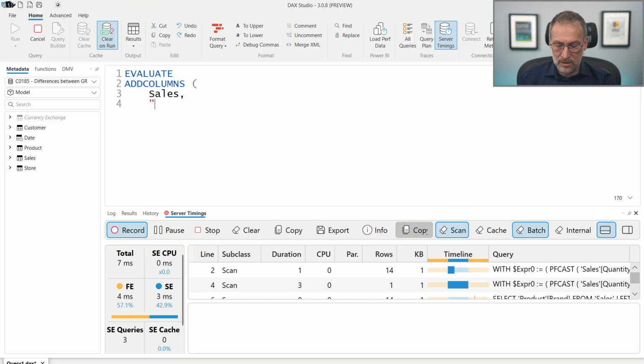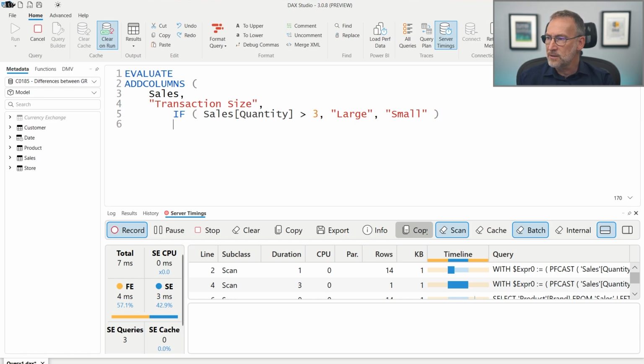We call the column transaction size. And then the code just says if sales quantity is greater or equal or strictly greater than 3, then it is large. Otherwise, it is small. If closes here, and this closes add columns.